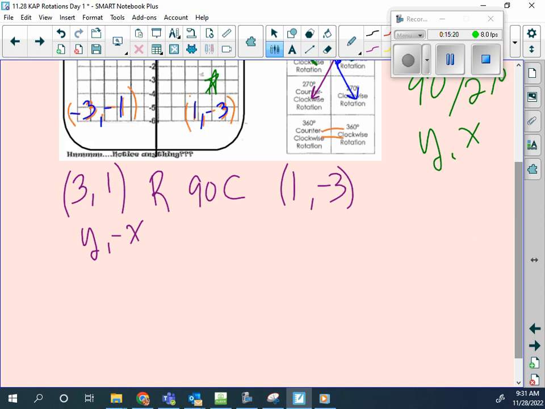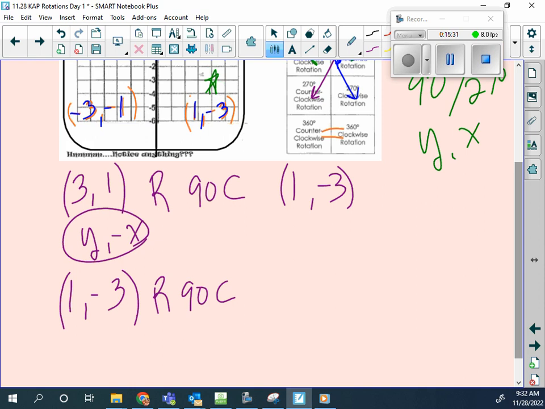Okay, so let's do the same point. If I have a (1, -3), and I want to, again, do a 90 degrees clockwise, we know this is the rule. So the first thing I would do with it is what? Swap it. So that would become (-3, 1). And then I apply keep change. And look, isn't that what we got earlier? You see? Yeah? So this is how you apply the rules using the cards, okay? You find the rule, then you apply that rule to the points that exist, okay? And I promise you this is going to get easier the more we practice, I promise, okay?